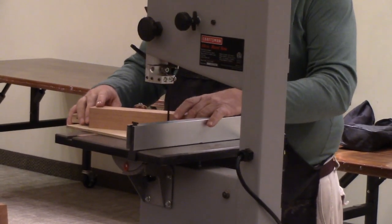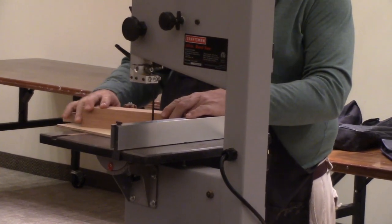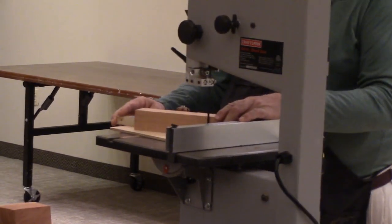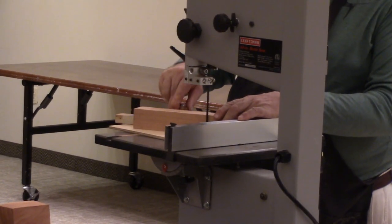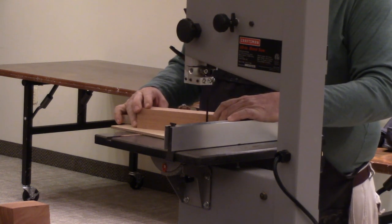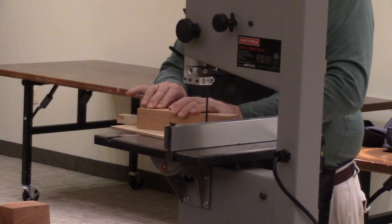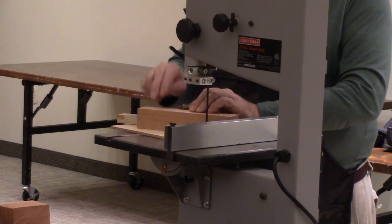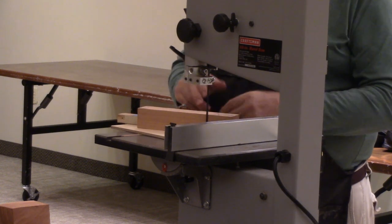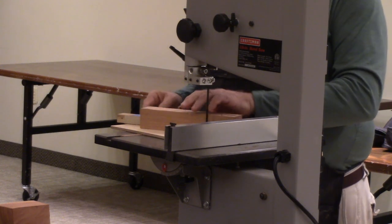On this one, I decided to go with 3/4 inch. And so when I line this up with the blade, that turns out to be approximately 25 degrees on here. Why that's important is if you're making multiples of these, you may not want to make them all exactly the same. So what I do is I write on the piece of wood what the angle is, and I kind of name it by its length, and then a number after that.